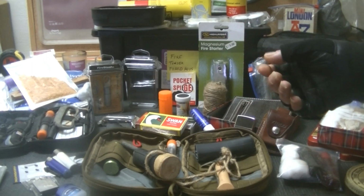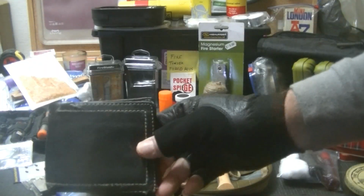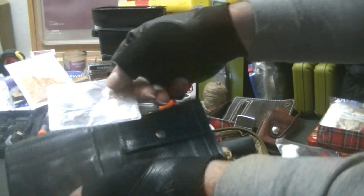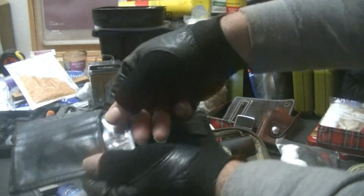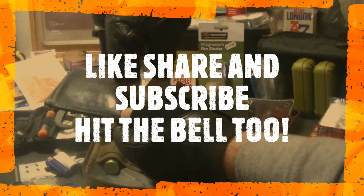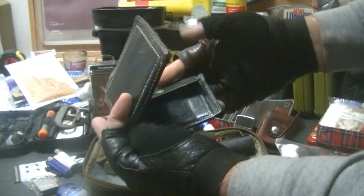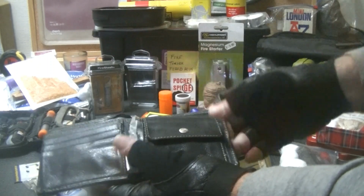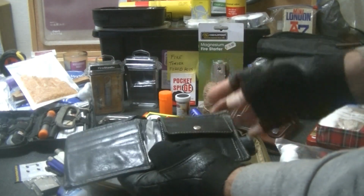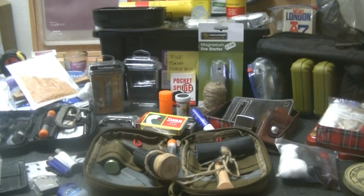And another little idea I got quickly before I finish, you can make even a fire kit in a wallet. It's a spare wallet I got. You could have a Fresnel lens in there. You could have some cotton wool tinder in here. You could just make a really basic fire kit in a wallet even, and that just slips into your pocket. You could have tinders in there. You could have a little small ferro rod in here. You can put cotton wool tinder in there like I showed you, Fresnel lens, etc. So yeah, there we have it.